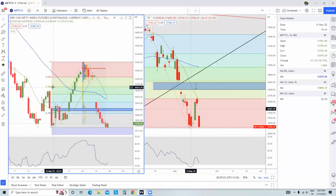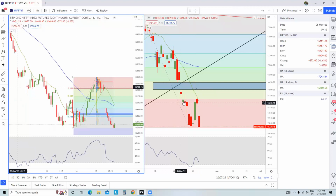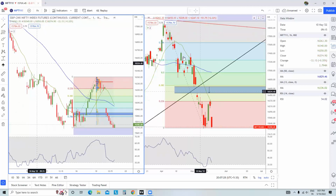And why the market was not able to sustain above that, the main important reason was that this was a 23.6% Fibonacci retracement on the daily chart. You can see over here, and exactly from here, the market has dropped. And even in this zone, for me, there was a resistance over here, and above which, if it would close and sustain, we probably could have inched just close to 16,400 or maybe 16,500, nothing more than that, because I had clearly mentioned that this is just a pullback, because the overall trend is still down.